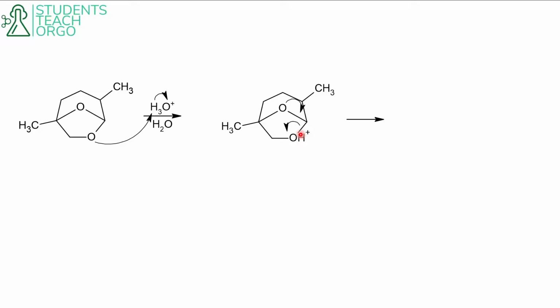And then if we think about our next thing, right, it's an elimination. So now we will try to eliminate this oxygen that we just protonated. We could do that by taking one of the lone pairs on this oxygen in this 6-membered ring up top and drop it down to this carbon, so the acetal carbon, and boot off the OH here. And that leaves us with this, right? Now this is a kind of poorly drawn molecule, so we'll just redraw this really quick. Notice that what was initially the acetal carbon is part of a 6-membered ring right here. So we will redraw that as our ring.